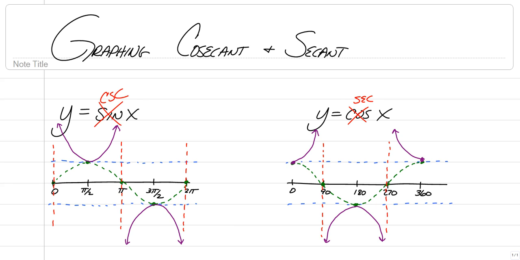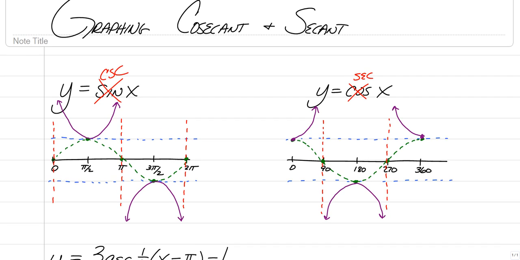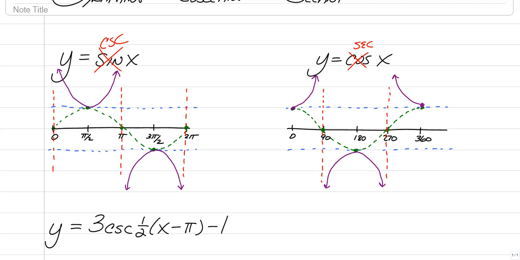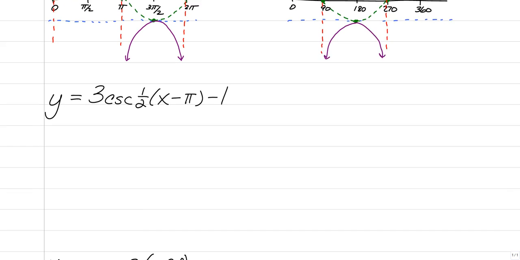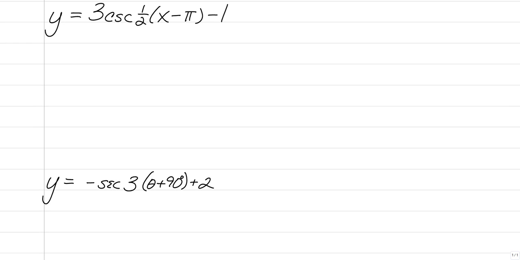Like I said, you already know how to graph sine and cosine. All you have to do is do that part first, and then draw some vertical asymptotes and graph upside down. So here are 2 for you to practice. One cosecant in radians, the other one in degrees. Really, it doesn't matter if it's radians or degrees, you just have to know how to graph it. So why don't you pause the video, try both of these on your own, and see if you know what you're doing when you click play. Give it a shot.